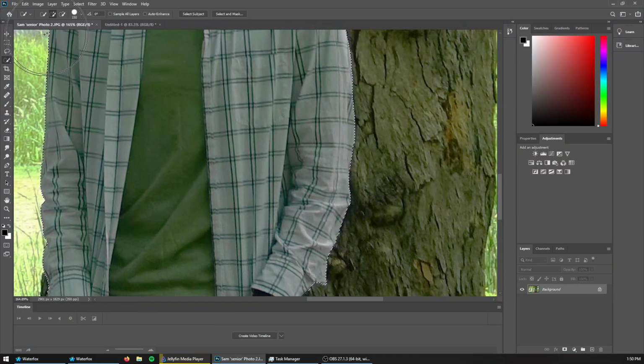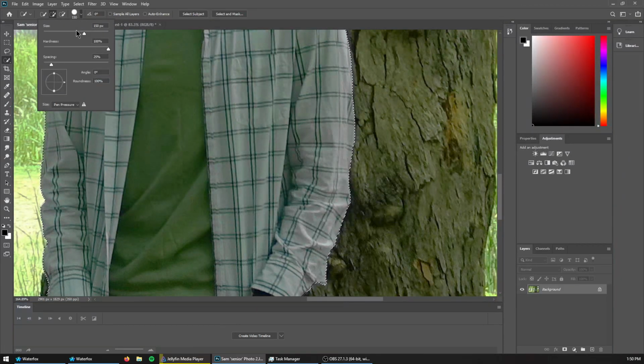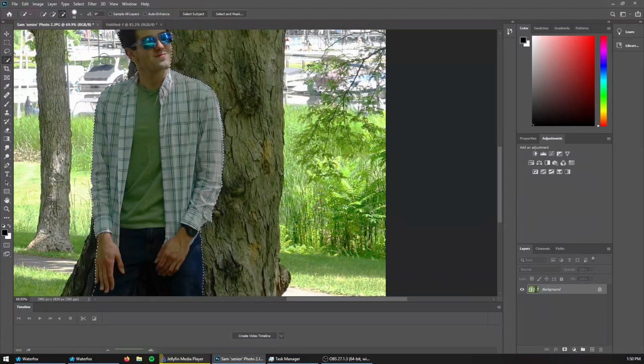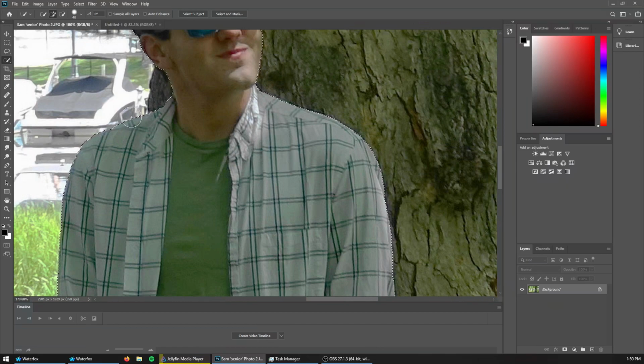So we'll go back to this tool, and up here at the top you can see there are a couple of options that you can adjust. If you click this down arrow, there's an option that says hardness. Now if you turn this down, it's going to have a softer edge. You should also keep in mind when doing this though that it's going to slightly change the corners of the subject here. So I'll give an example.